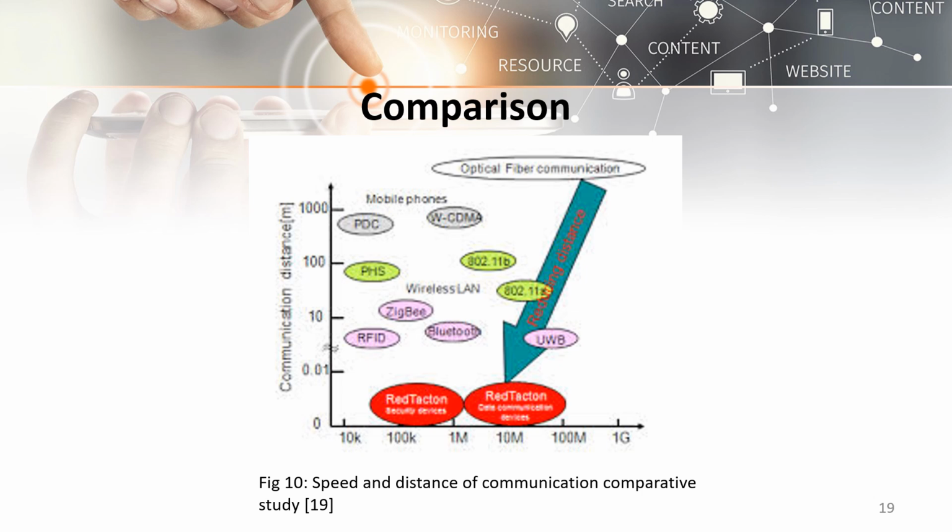There are some specific applications that would appear to be ideal matches for RedTacton-like technologies. As already mentioned, it is a very secure technology compared to Wi-Fi and Bluetooth. And as we have already mentioned as one of its features, it offers maximum strength even when there is a broadband or a network. And now we will also compare the charts that were shown.